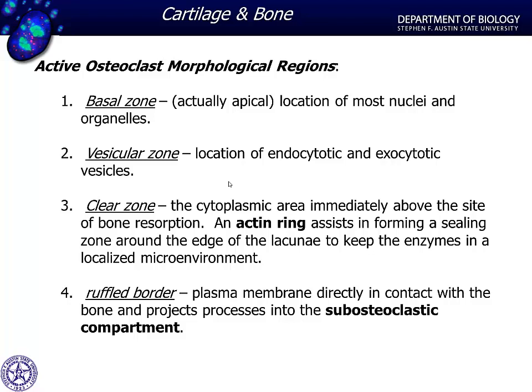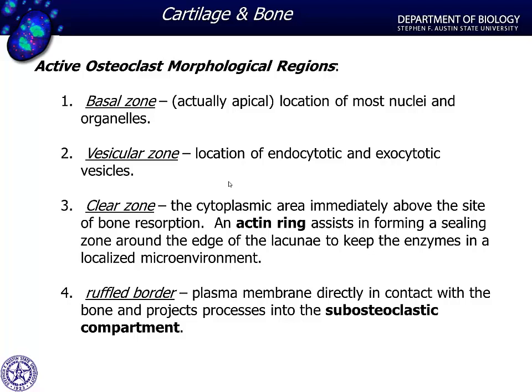But then as we look at the vesicular zone, this is going to be more basal or closer to the bone than the nuclei. So don't let that basal term throw you off. The vesicular zone is just that. We have a ton of vesicles that are going to be secreting materials to help degrade this bone and resorb that material.